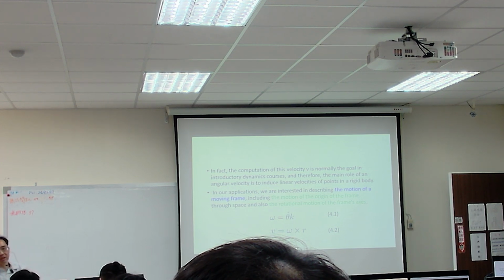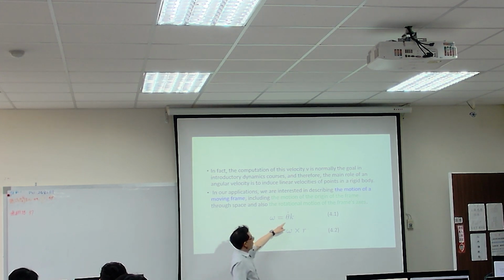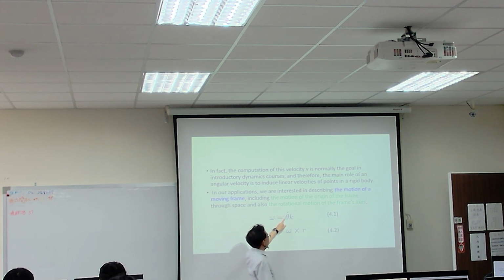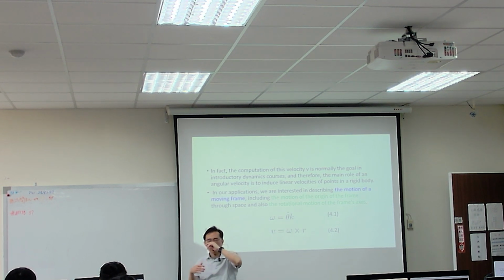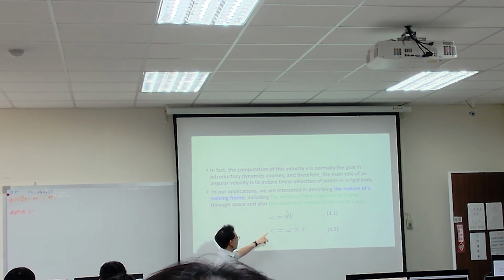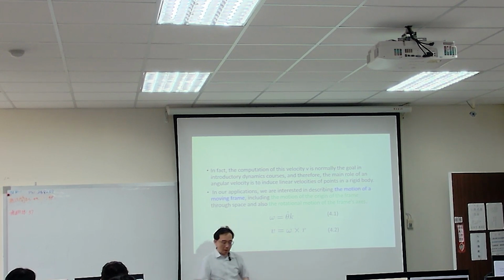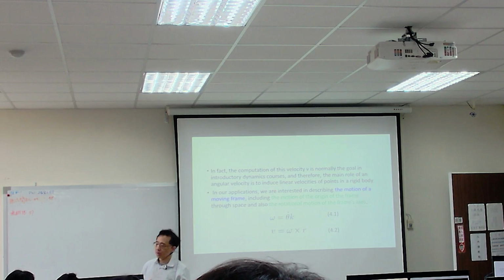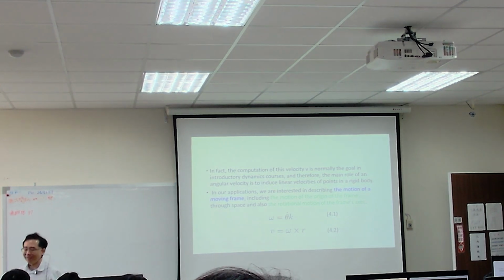If our frame can rotate, for example about the k-axis, normally we put the k-axis as the z-axis. Then the rotating speed is theta dot. Theta dot is the angular velocity. For the linear velocity, we need to compute according to the radius. So there is a normal concept for that.